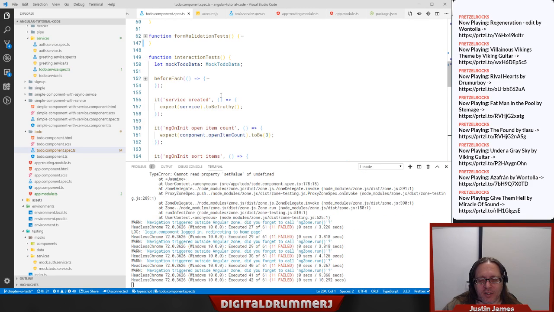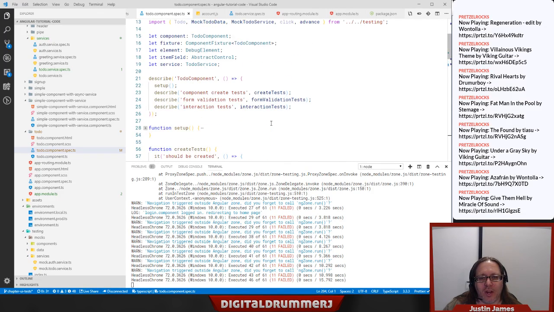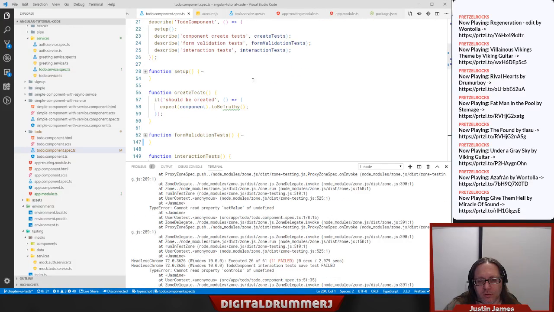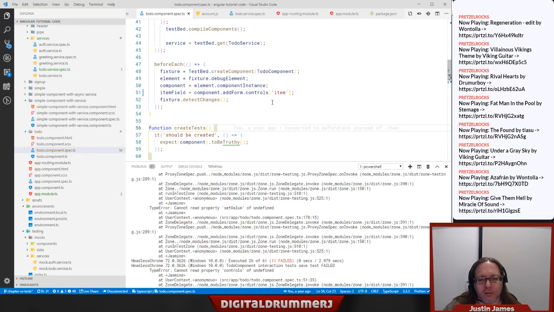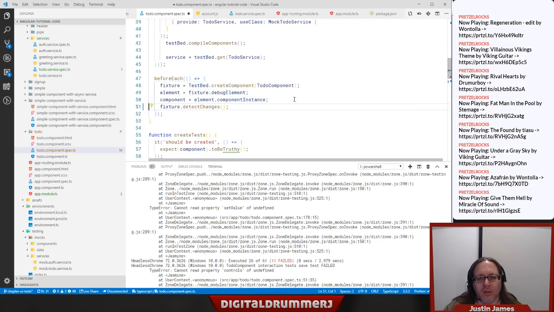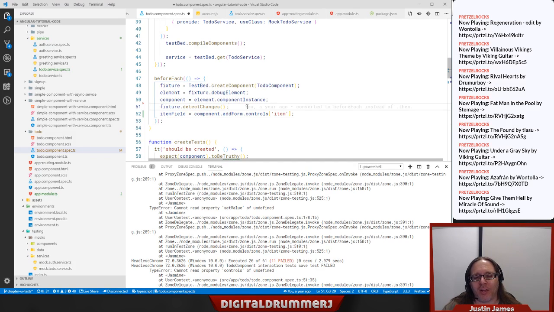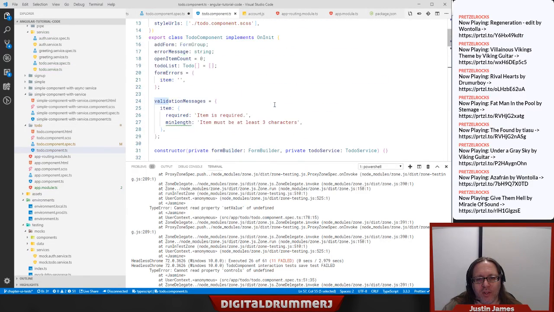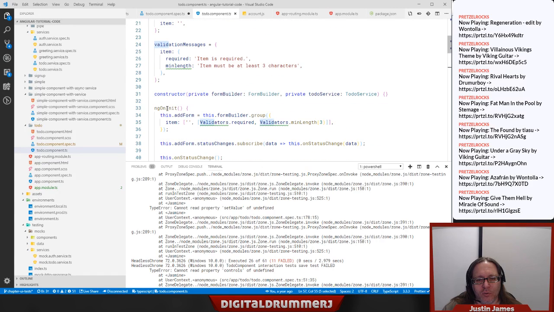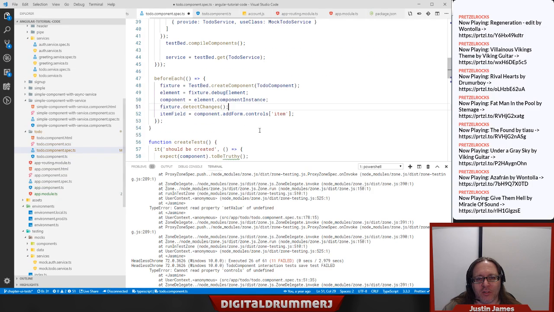So it looks like our test is still failing. We actually have 11 of them now. So now that I moved it up, let's see, I may have put it into the wrong spot. And I did. We needed it after detect changes. Detect changes runs through our ngOnInit, and that's where we are defining all of our form stuff. Let's take a quick gander and validate that. ngOnInit, where are you at? Here we go. Yep, this is where we actually set our form, and until then it is null.